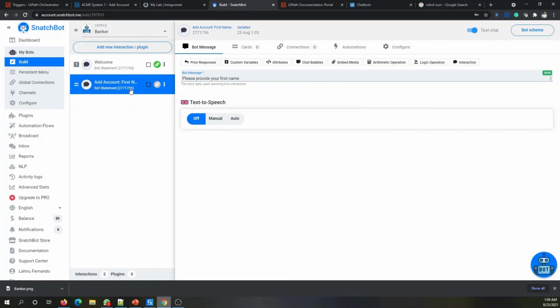The idea here is usually the output or the user input for this interaction is captured in the following interaction. So for example, our next interaction should be to extract the last name. So in the last name interaction, the response for the first name, it's always going one behind.